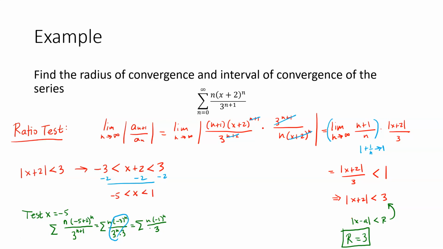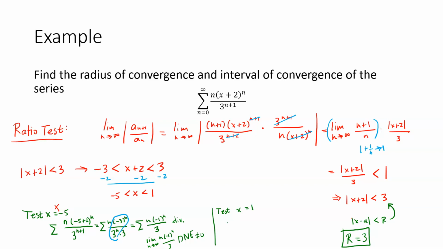What you may notice now is that as n goes to infinity, this expression will not approach 0. So notice here that the limit as n goes to infinity of n times (negative 1) to the n over 3, well, n over 3 goes to infinity, and the negative 1 to the n is going to be alternating, so this limit doesn't exist. So it's certainly not equal to 0. So it's divergent. Therefore, we're not going to include x equals negative 5 in our interval of convergence. Let's test the other endpoint.